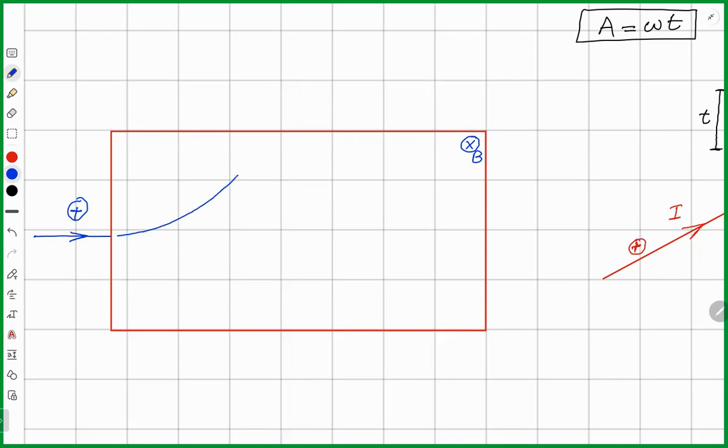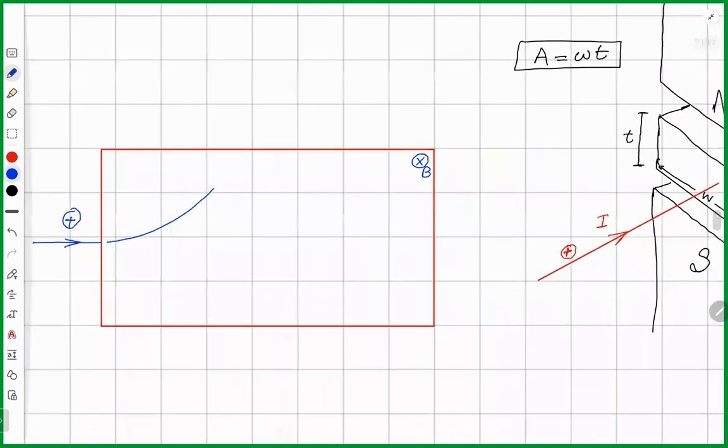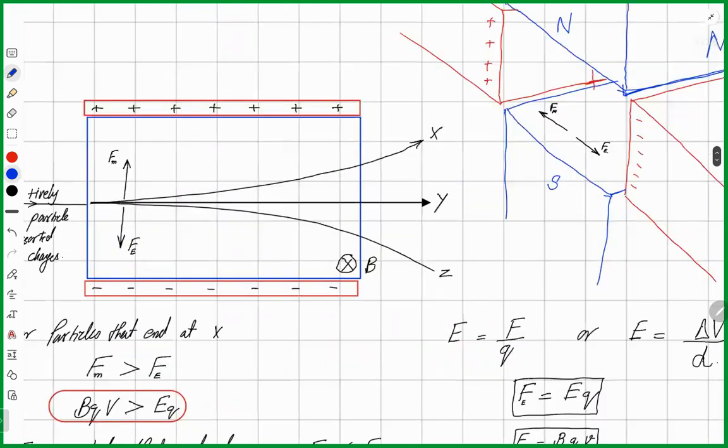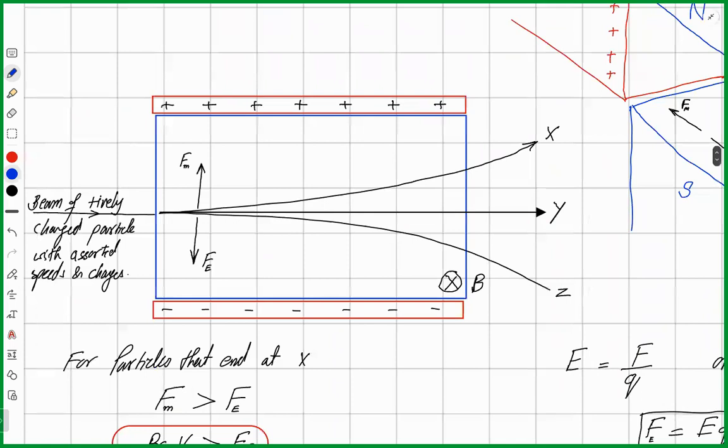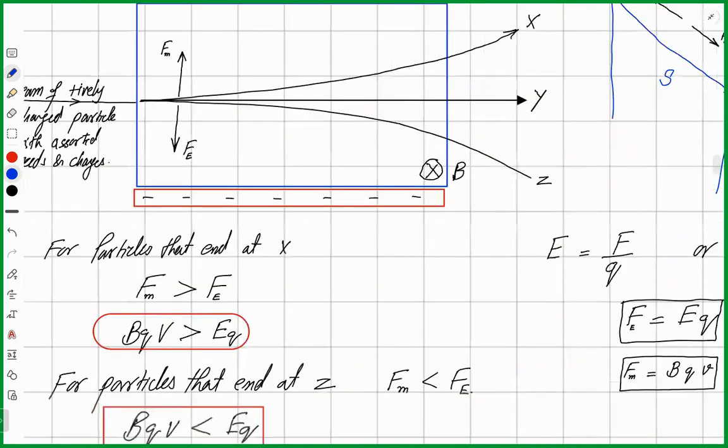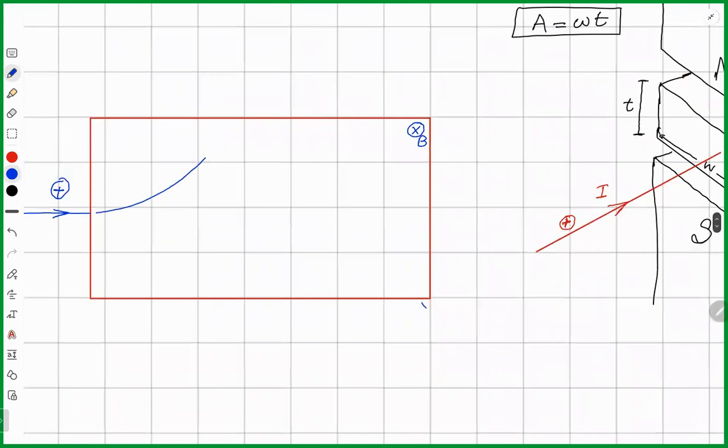But remember, now it is not like the earlier case. There's a difference. In that case, a charged particle was independent. A charged particle was free, and it could move in a perfect circular path. But here, this is the metal strip. So when there is a metal strip, the moving charged particle cannot escape out of the strip's body.